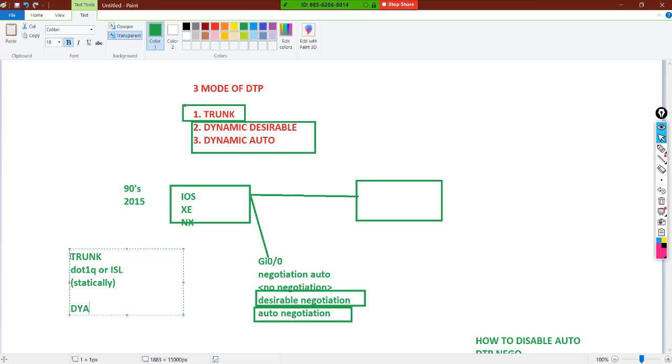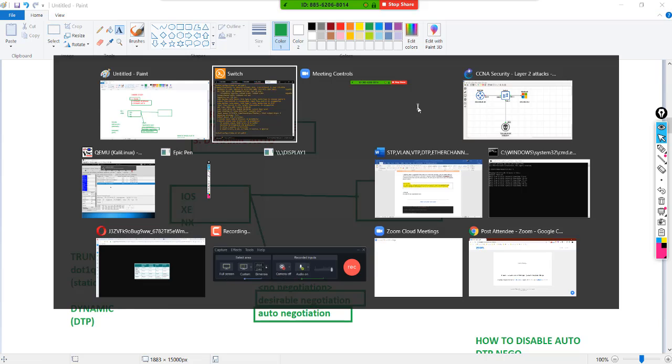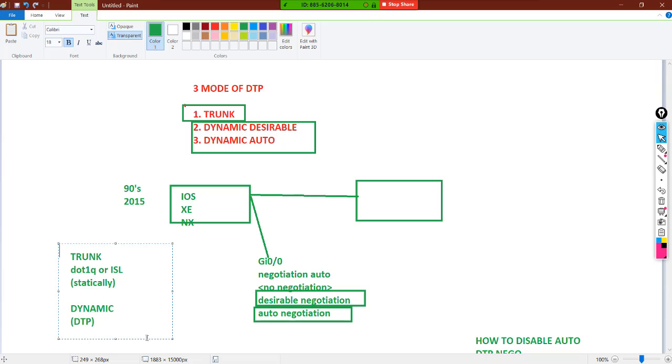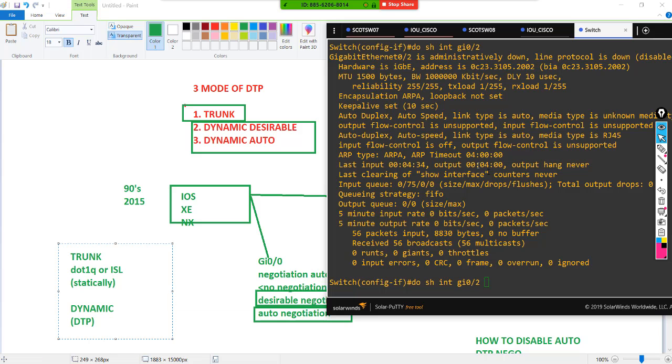And the other one, dynamic, is what we just covered today. That is the DTP way of making a trunk. So trunking can be enabled either automatically with the help of DTP or manually, with the process of encapsulation, allowing VLANs, all those things.